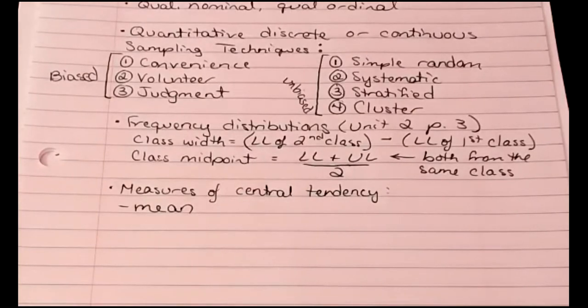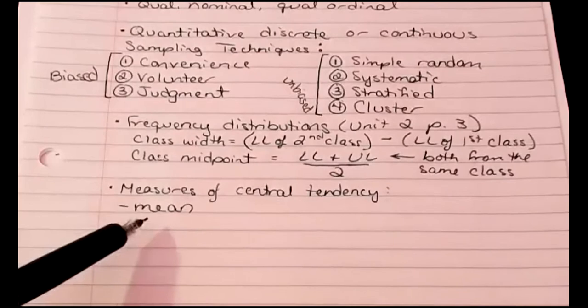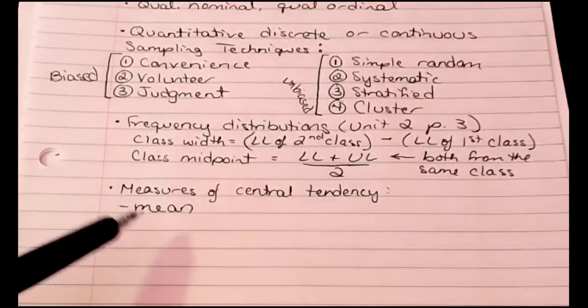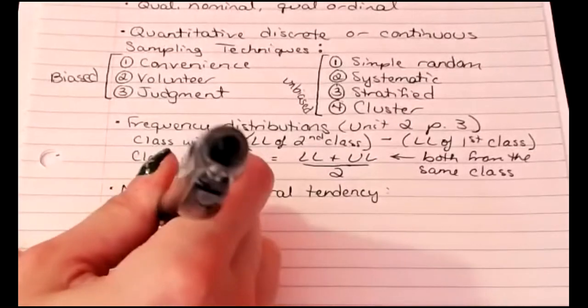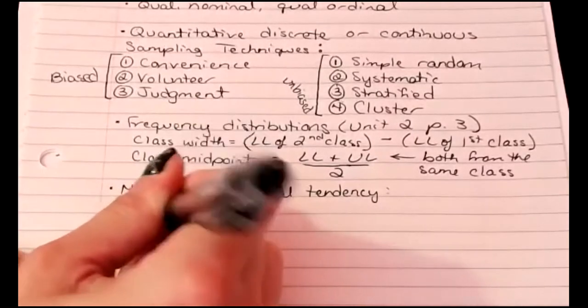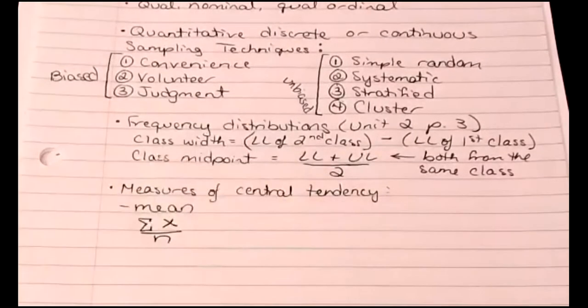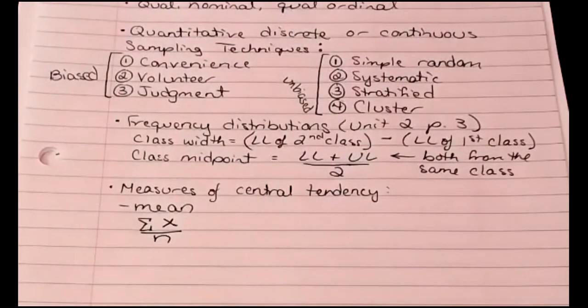Is it by adding all the classes, everything together and then dividing by the total? Yes, by how many you have? Yes, absolutely. Add up all of your data values, divide by the number of values you have. So technically we can write the formula for calculating the mean. You simply add up all your values and you divide by however many values you have. N is the number of items in your data set.